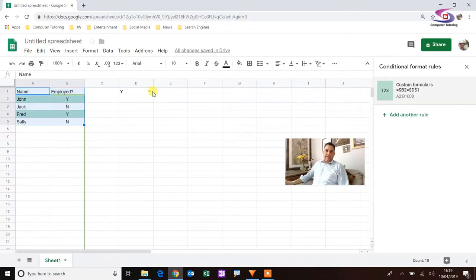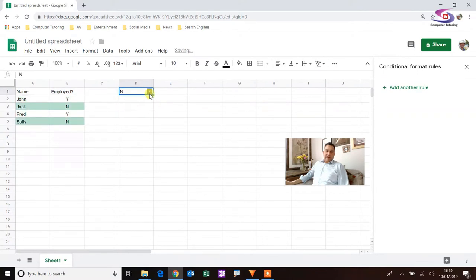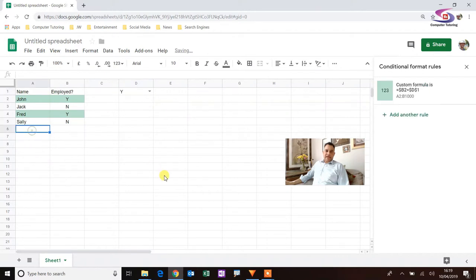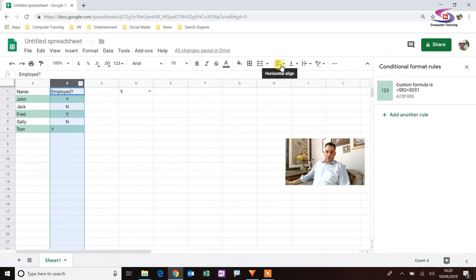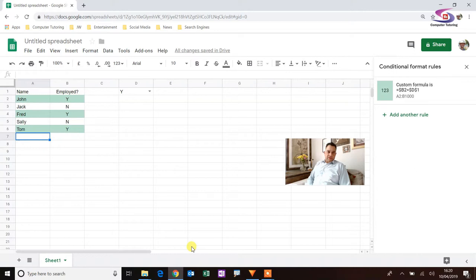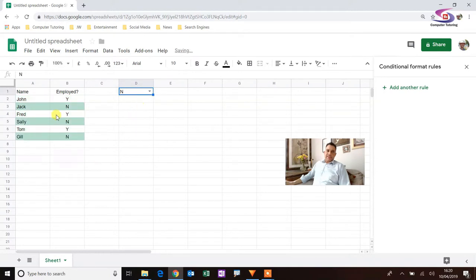That's better. Great. So the purpose of this is now I can click on these and change, like so. But I can add in other people. So say, for instance, if I have in a Tom and then type in a Y, that's automatically highlighted. I'm just going to centrally align that whole column. There we go. That doesn't change. Again, if I want to change this anywhere along the lines, if I go to the ends, I can see it's updated the ends, you know, for not employed or employed.